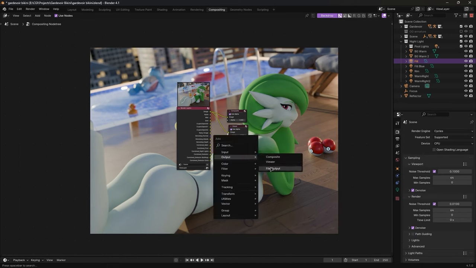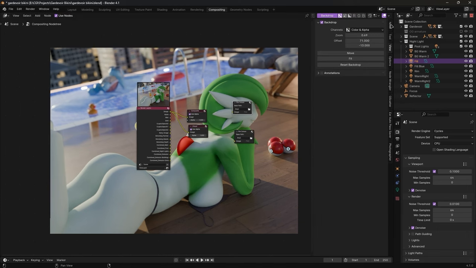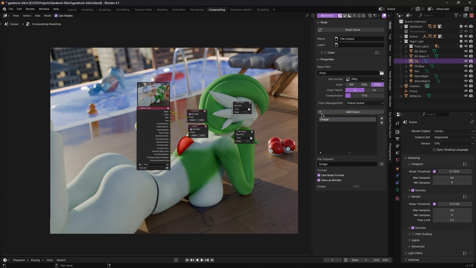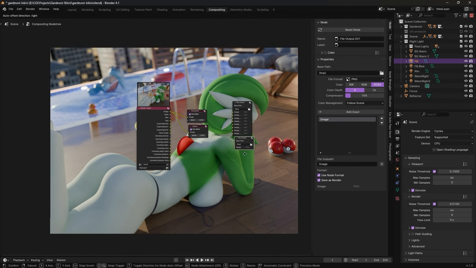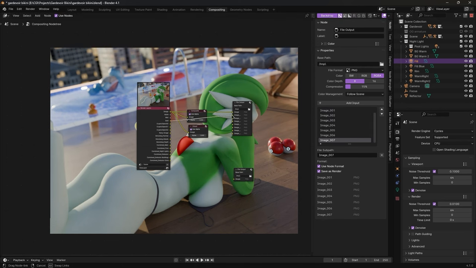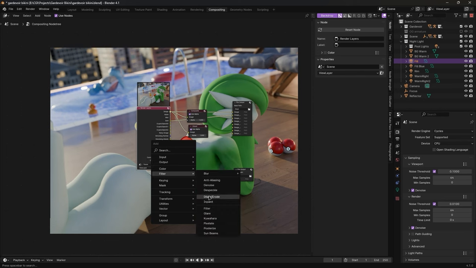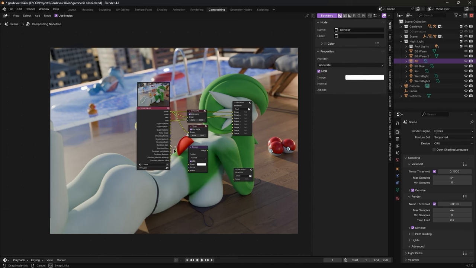I'll make two file output nodes. I'll select the first one, open the N panel, go to Node, Properties, and then add the inputs for our render layers, except the CryptoMat and Mist passes. We'll leave those for the second node. I'll connect them. But make sure the light group passes go through the denoise node first, as they will still look noisy. Connect the noisy image to the denoise node, and connect the denoising normal and the denoising albedo. Then connect the denoised image to the file output node.